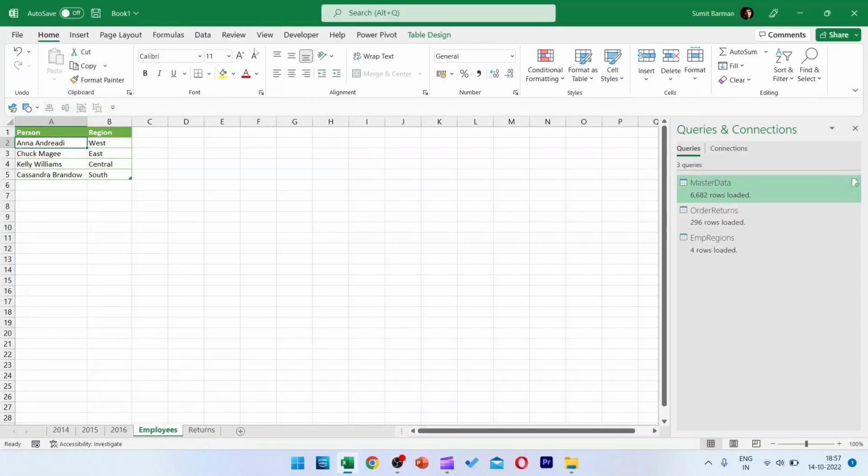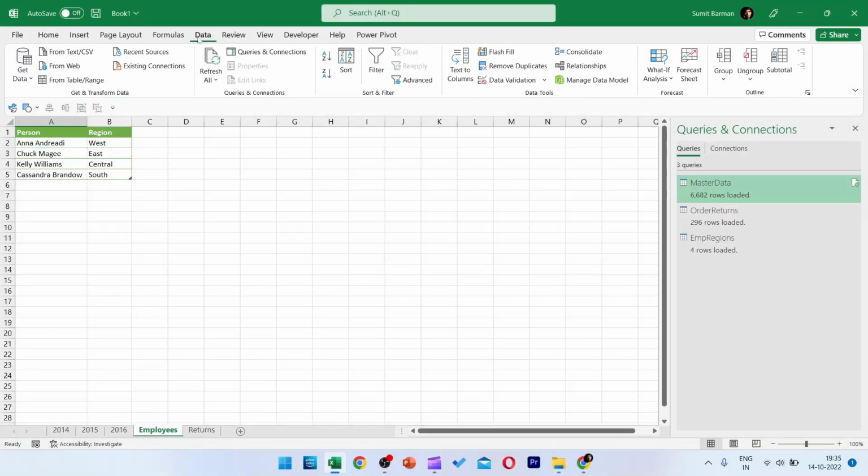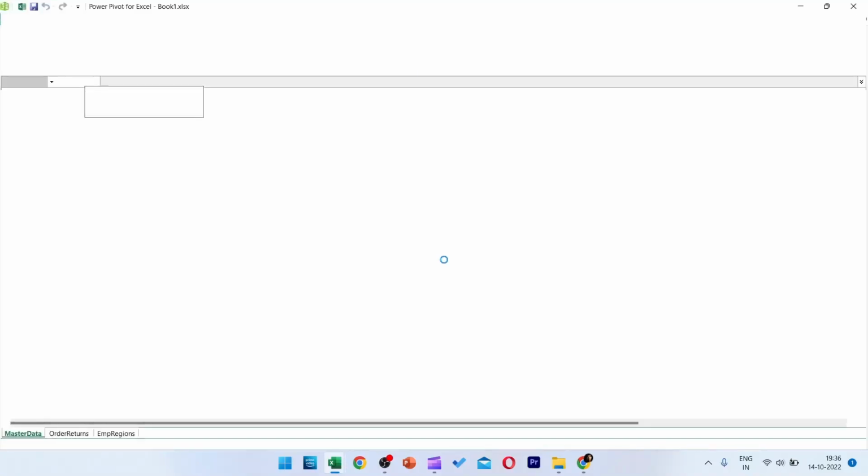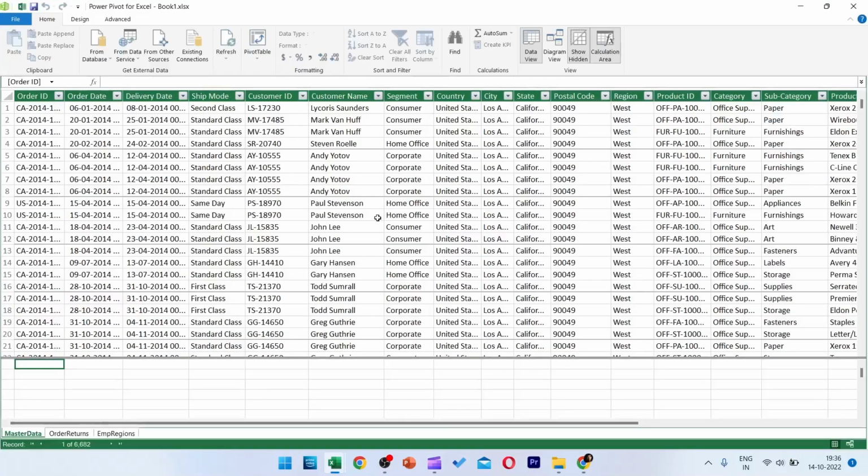Now it's time to use PowerPivot. For that, just go to data tab and click on this manage data model. Just look for this icon. You may get this option in a different tab depending on the version of Office that you are using. So for me it is 2021 version of Office. In 2016 and earlier versions of Office, you may need to install PowerPivot from an external source of Microsoft. Let's go ahead with manage. You can click whatever tab you want. This will open up the PowerPivot window.